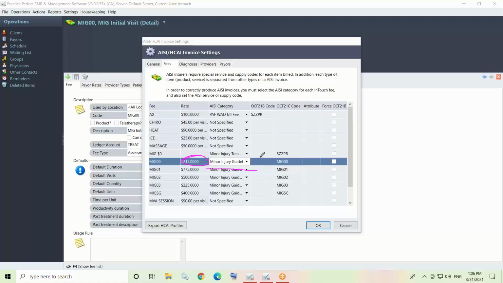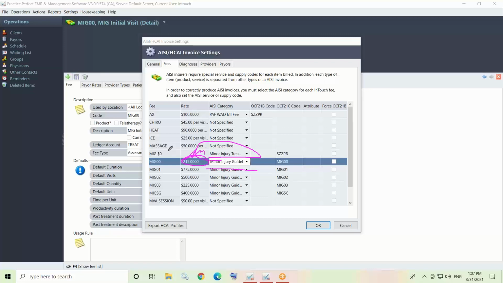Whereas the minor injury treatment is the reverse. It scrubs out the money. So you could put $1 million in a minor injury treatment, which is your tracker, which you need to send along with a minor injury guideline, and it sends the date. So if you end up setting up fee codes and you're putting your money on your minor injury treatment, which would be your tracker code, that money's never getting to HCAI because it's not built that way.